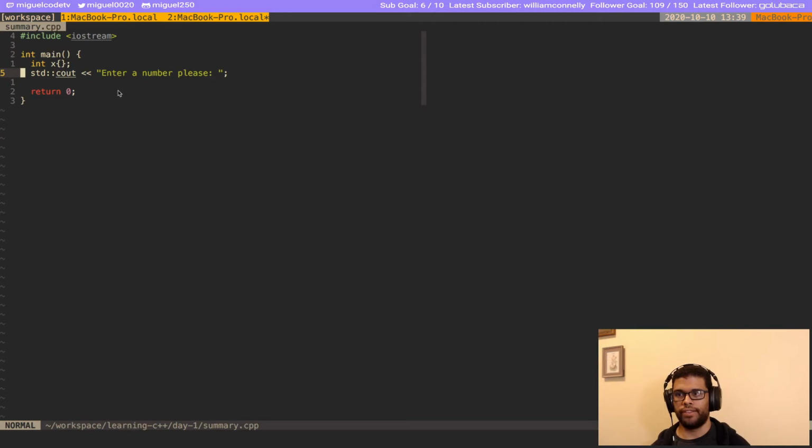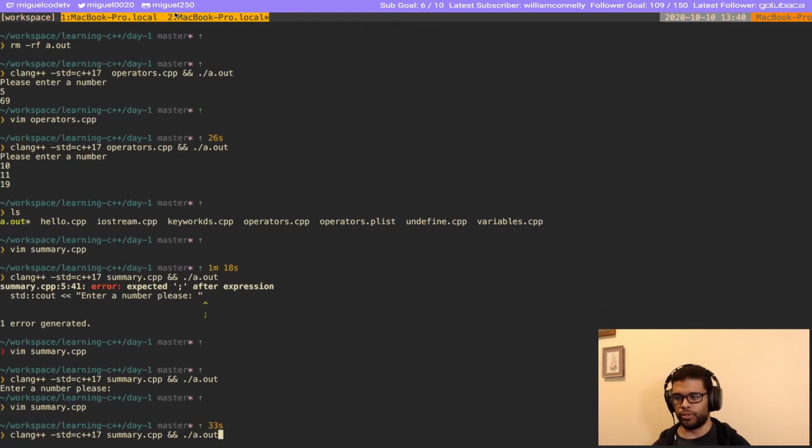So we learned that this is an insert operator, and then now we have to wait. To wait, we learned that we could use cin, and we could use an extraction operator. So we can extract the value that the user enters here. Okay, and we're not going to add a new line because you see how it looks. Okay, so then we run it again.